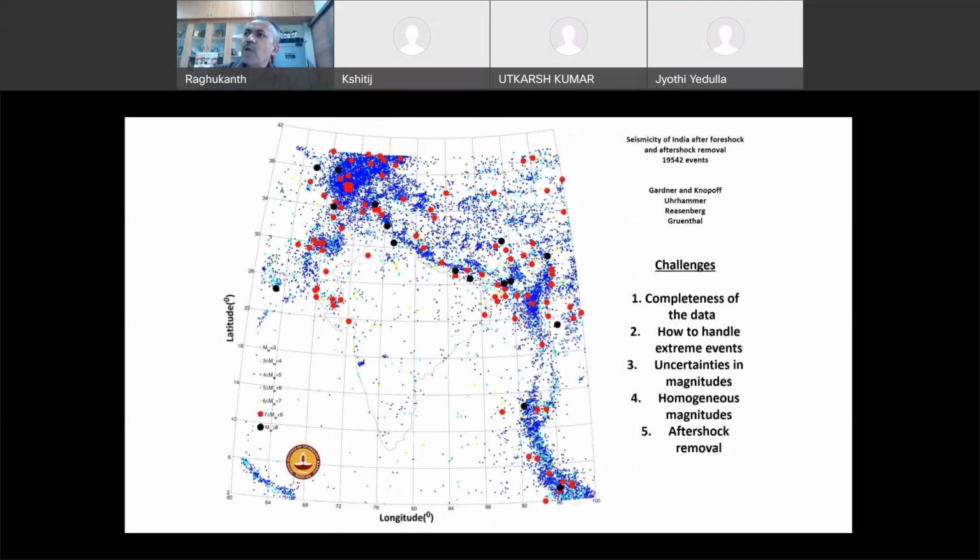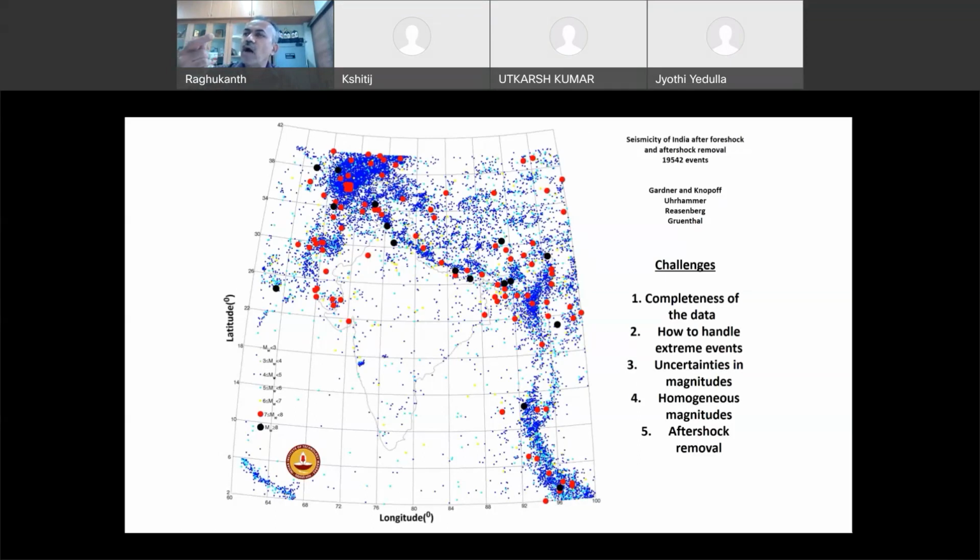Now this is as simple as, like in earthquakes, in hazard studies, we do the same thing. Here I'm showing you the epicenters of all the past earthquakes. In India, some 19,542 earthquakes are there. You can say that these are also something like impact craters. Even in earthquakes, small dots will be many and the big dots will be very few, like large magnitude earthquakes, 8 magnitude, 9 magnitude.